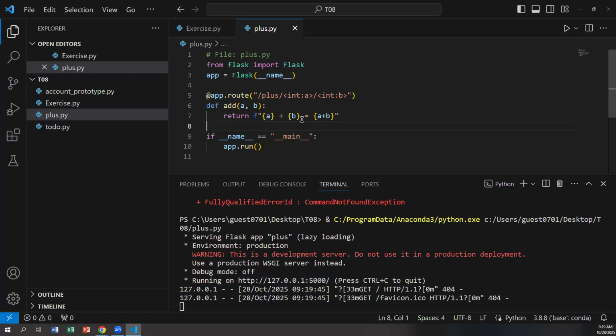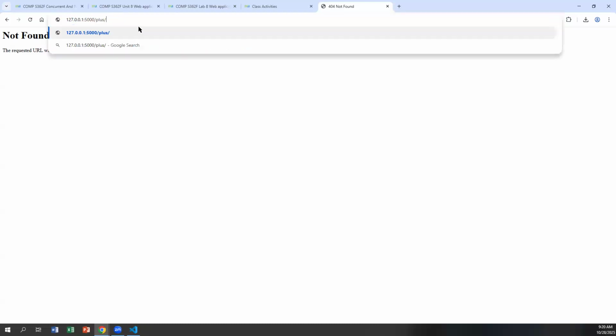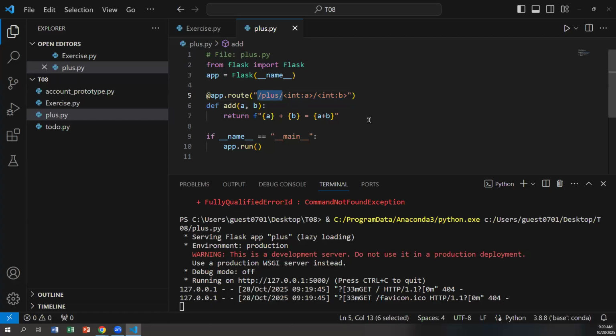We don't have this default route. Our route is like this: we need to put a plus here, and then we need to put 2 integers. So this route has a view function, but the default host address doesn't have a view function to show you something. So you cannot find anything in this route, but you can find something in this route.